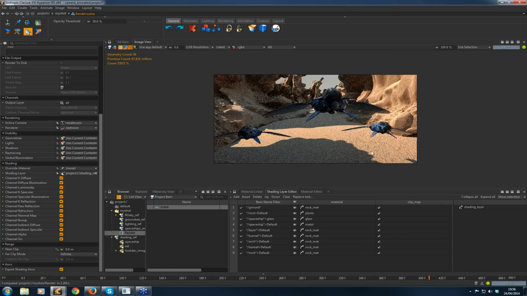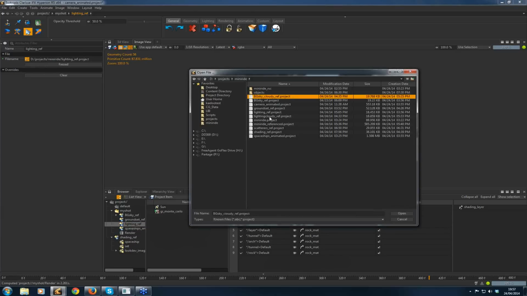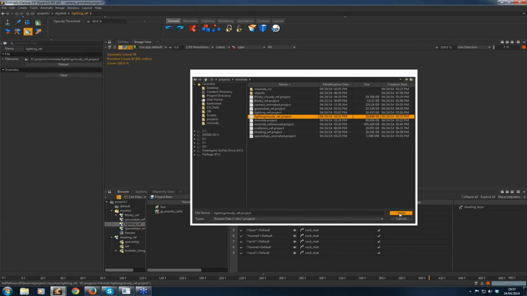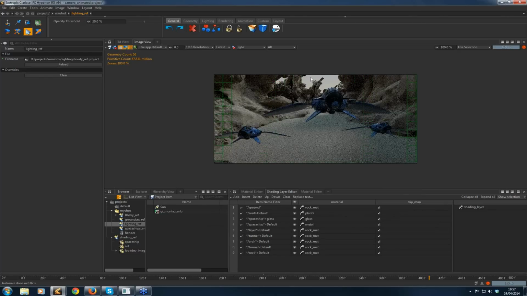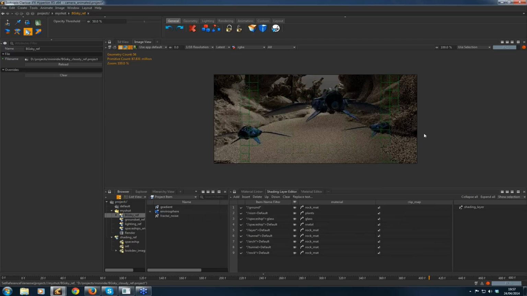So this example shows you the referencing and the shading. Of course, you can also change your lighting. For example, I have here my referenced light set, and I can change the path to take, for example, a cloudy version. Okay, so here is the cloudy version, and maybe my background must be cloudy too, so I will switch my background geometry to a cloudy one. Okay, and now I have the cloudy version.